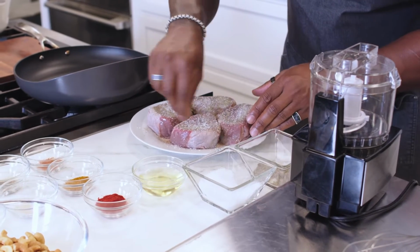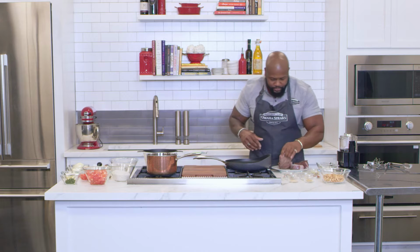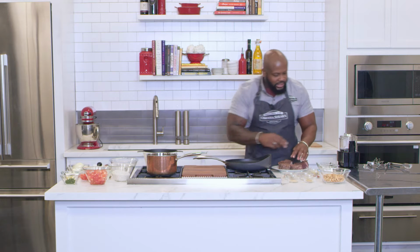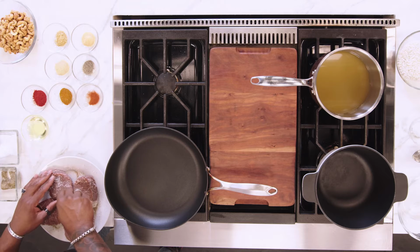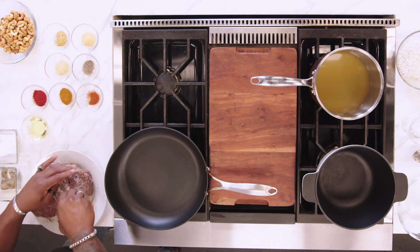All right, feel free to use any of Omaha Steaks' signature seasonings, but salt and pepper, you can never go wrong. All right, so top, bottom, left, right, all sides of the steak gets adequate love from the seasoning.